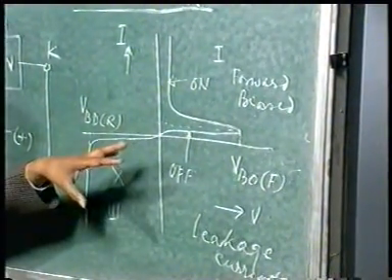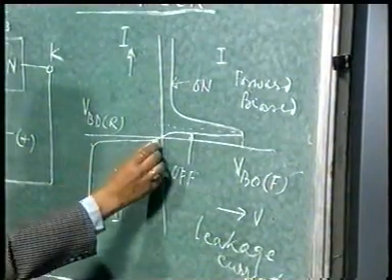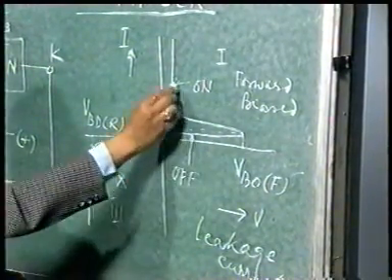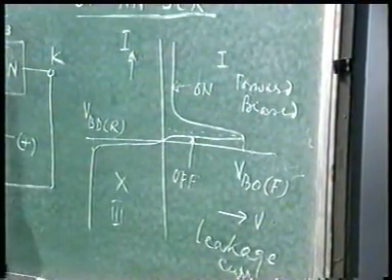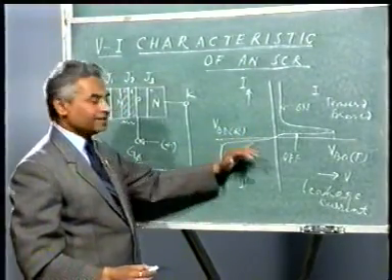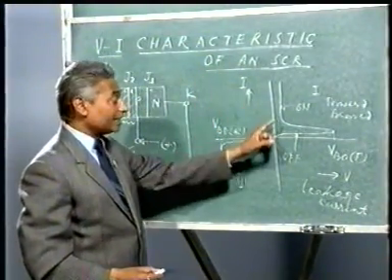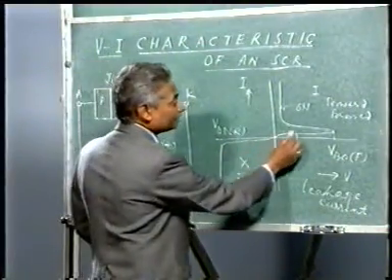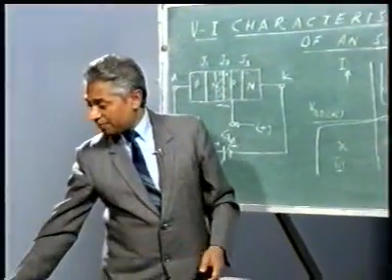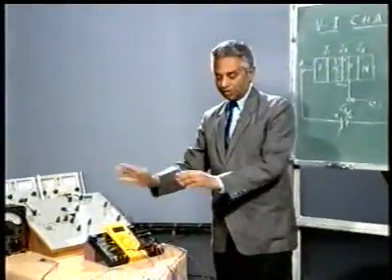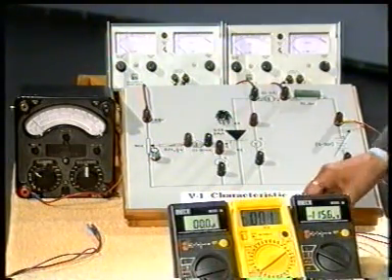If you compare it with a switch, it is basically a power switch, which either has an off state or an on state. So this is the characteristic which we are going to see experimentally here. We are not interested in this part, and we are not bothered about it. So in forward bias, the device is basically a rectifier, a switch which has two states, the off state and the on state. We are going to demonstrate this with the help of this experimental setup. Now let us see the experimentation part.